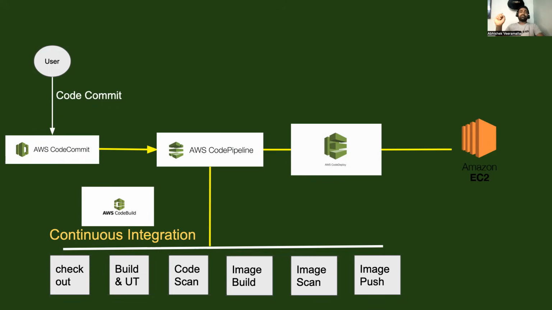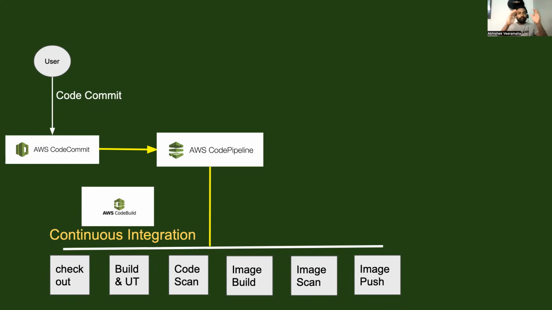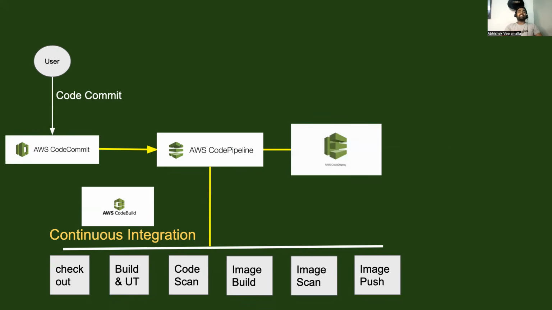Today is day 15 of the AWS Zero to Hero series, and in this video we will implement this entire CI/CD solution. Specifically, we will learn about AWS CodeDeploy and how to deploy the application on an EC2 instance. The reason is, in the last class we have already implemented all of these stages. We have implemented the project till AWS CodePipeline invocation of AWS CodeBuild. That means we have completed the CI part in the last class, and in today's class we will explore the CD part.